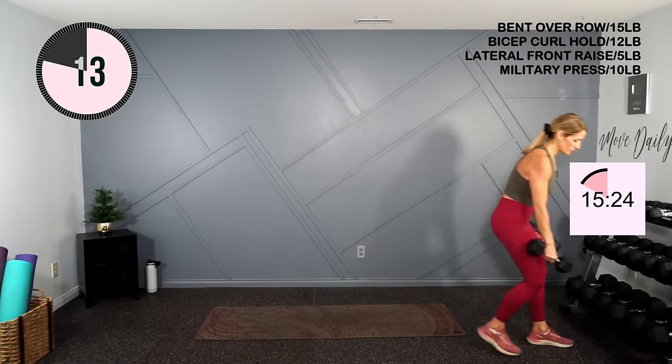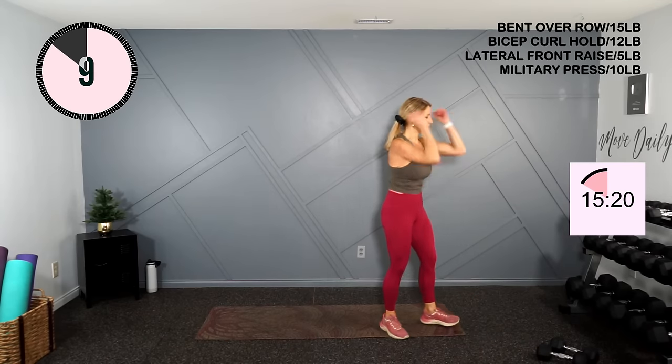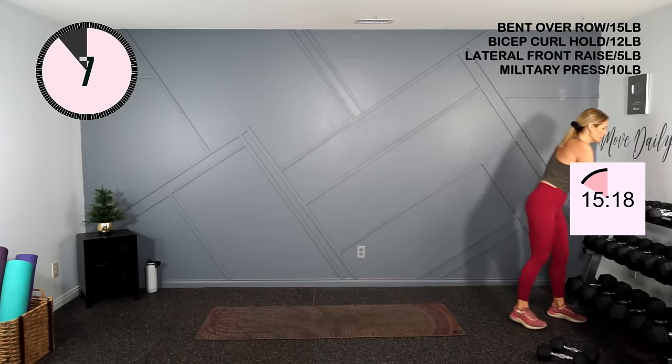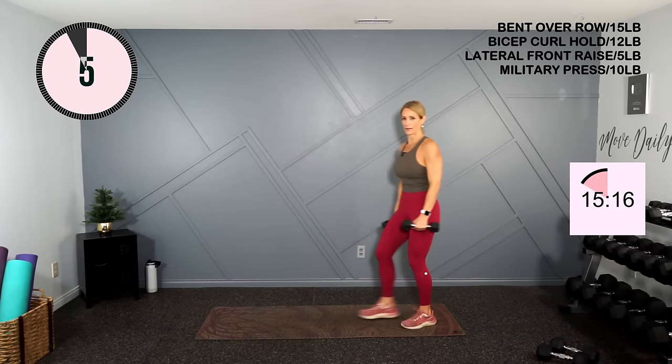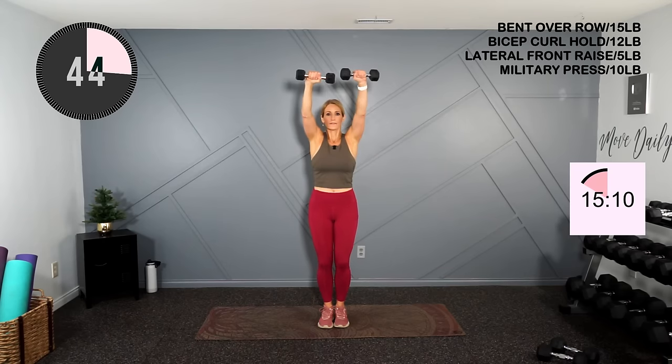Good. Into your shoulders. Wow, swing those arms out for a second. I'm gonna stick with 5s. Lateral, high front combo. Chest is up and out. Here, up to fight gravity, and down nice and slow.